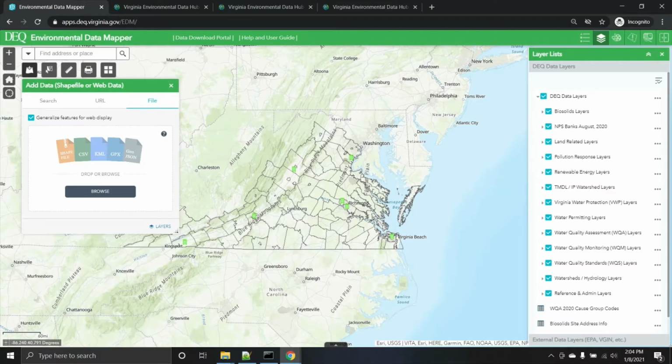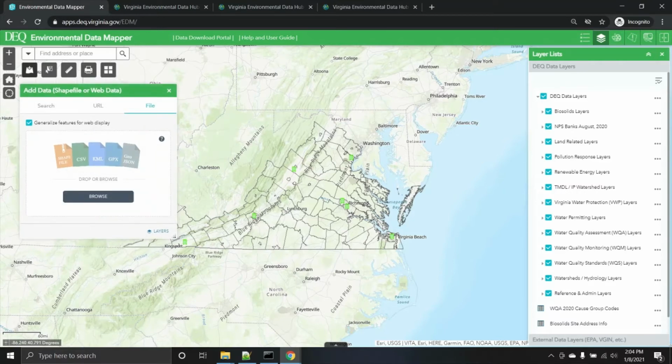If you're going to upload a shapefile, I will say make sure it's a compressed or zipped shapefile that contains all of those required shapefile file extension files within it. Alternatively, you can also upload Google KML, GPX style, GeoJSON, and non-spatial CSVs, for tabular looking or preview within the tool.